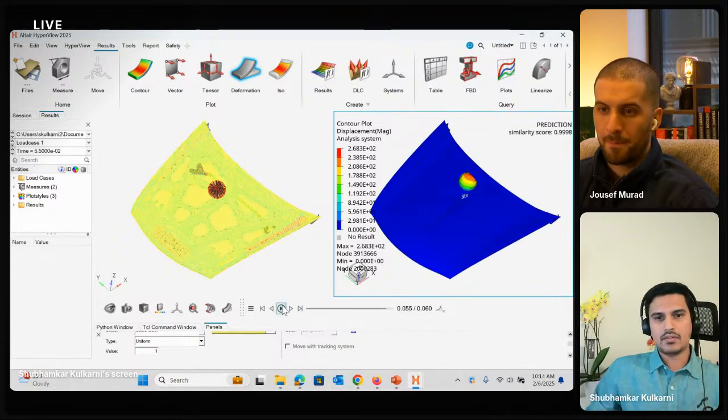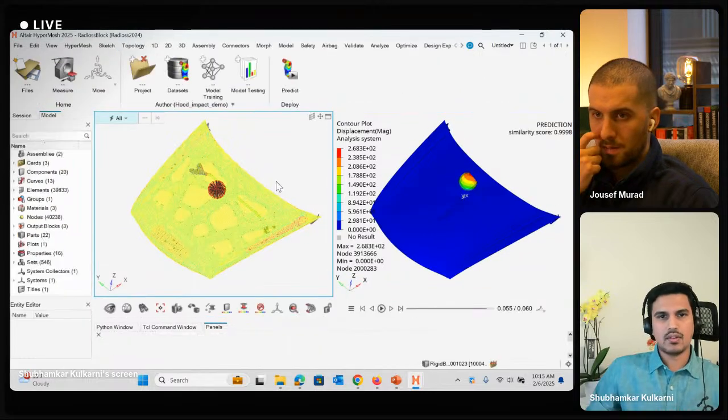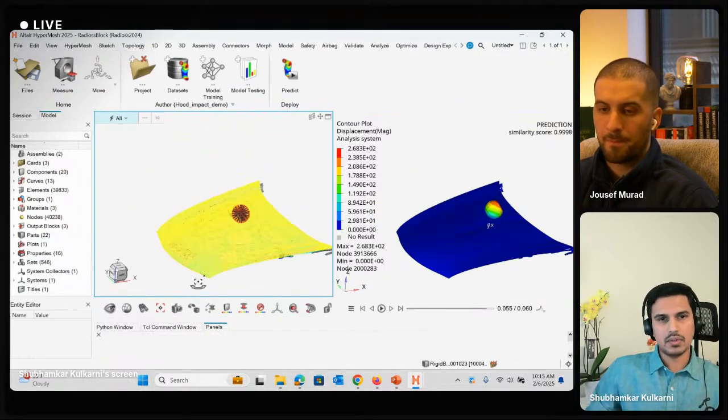Now, let's say I want to evaluate a couple of different variants of this impact case. So maybe the impactor is moved a little bit, and I want to see what the deformation looks like for that case. That is very easily done by interacting with this.